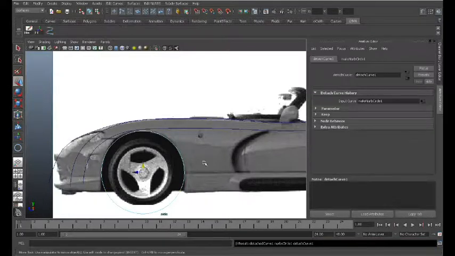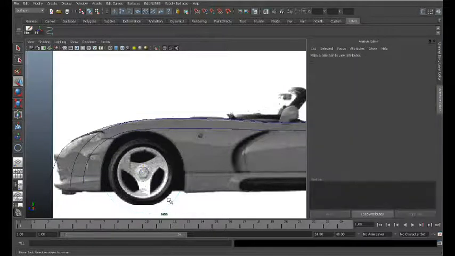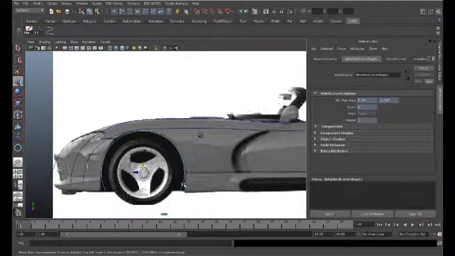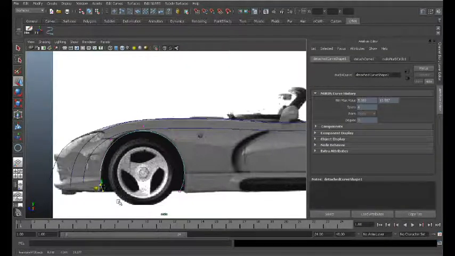There we go. And what that does is detach that portion of the curve from that portion of the curve. Select that, delete it, we don't need it. And then we can right click control points over here and move these into position. So, a simple edit there.